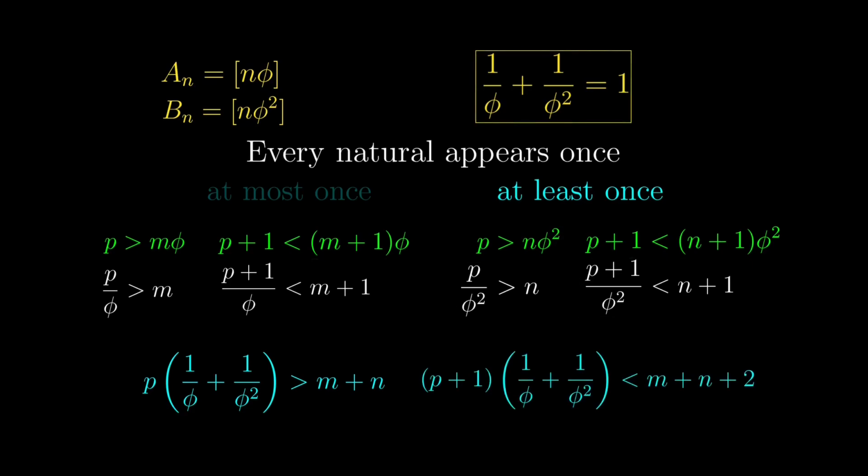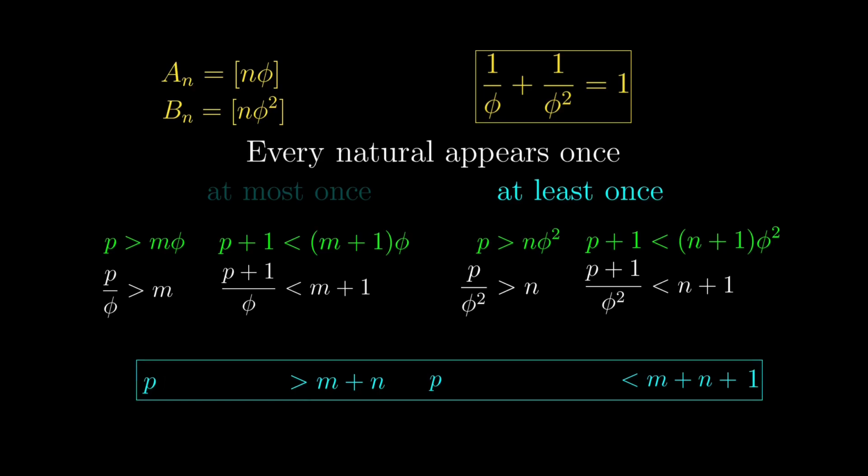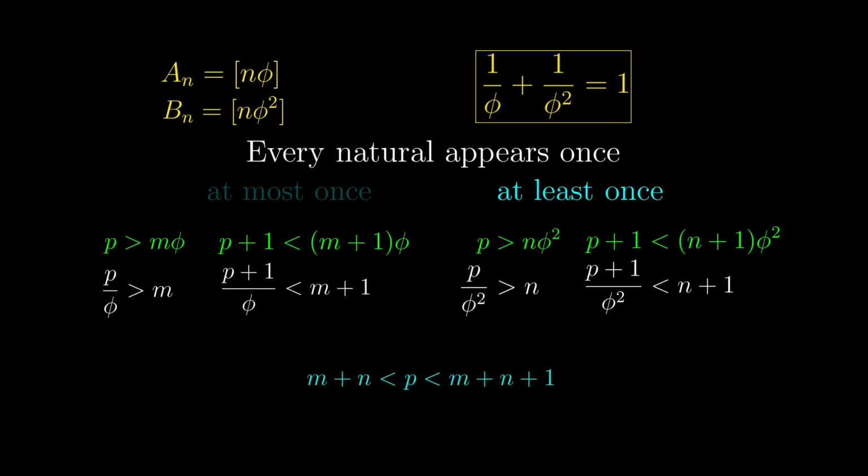Again, because of the rewritten quadratic at the top, these two brackets are both 1. We can further subtract 1 from both sides of the inequality on the right to get this. By simply combining these two inequalities, we have p to be trapped between two consecutive integers, which is again impossible. So the original assumption that p cannot be generated by a_n or b_n is wrong, which means all integers must appear in the winning table.